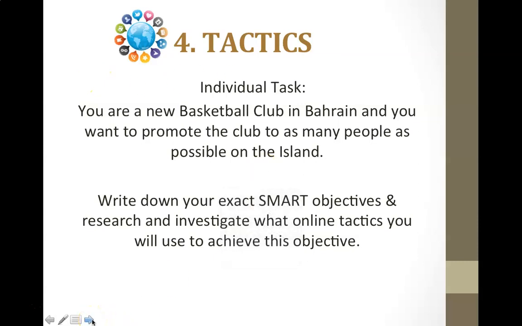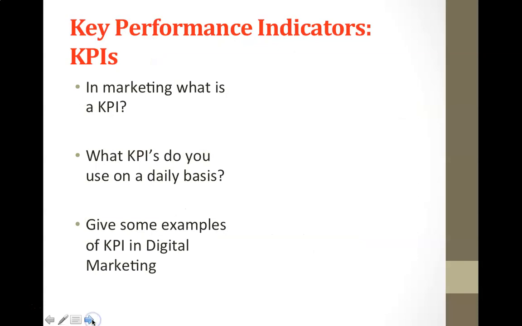Okay, so just on our tactics continued, next slide is key performance indicators. We're now going to just look at what key performance indicators are and what role they play in a digital marketing strategy, what role we have them sort of in between tactics and evaluating and monitoring. And it's something that we should be aware of and knowledgeable about as digital marketers.